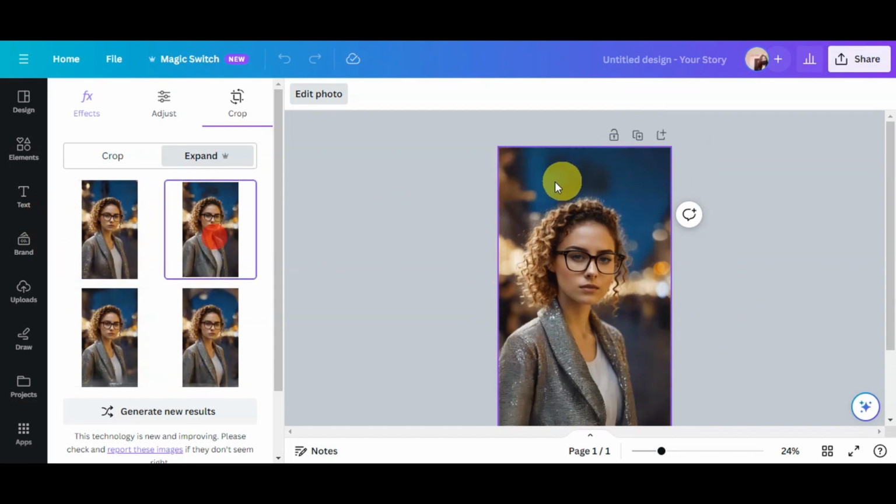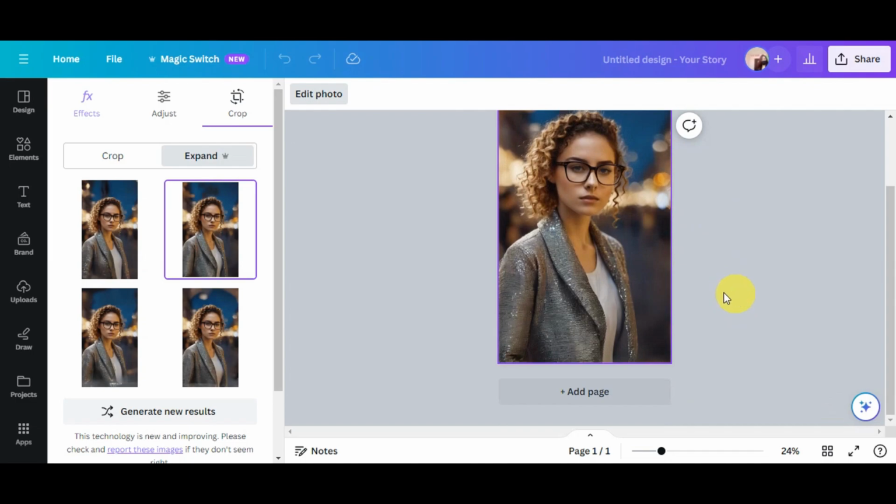So as you can see, it has gone ahead and tried to expand our image seamlessly, so it doesn't seem that it was forced to be expanded. So all of the background really complemented the first photo that we have in here. So I kind of like how this resulted. So you could review and refine this, incorporate the generated ideas with the concept that you needed. You could utilize the different features in here, such as design, elements, text, brands, uploads, draw, projects, and apps. And then you could edit and customize expanded content to fit your writing style and purpose.